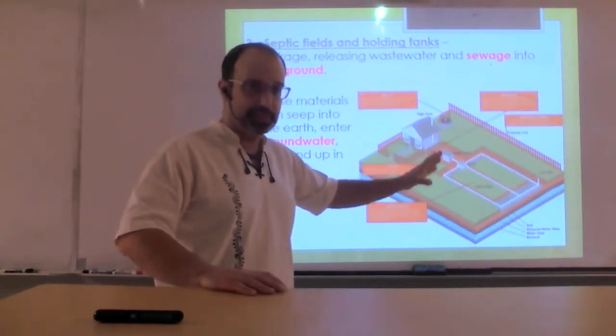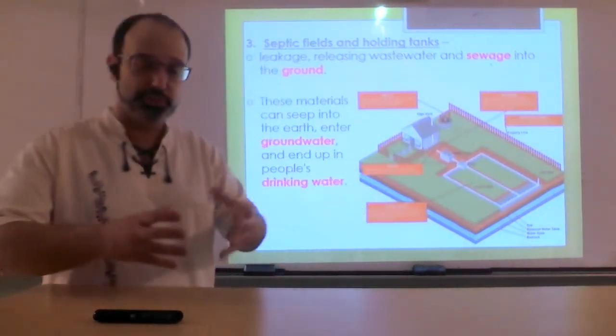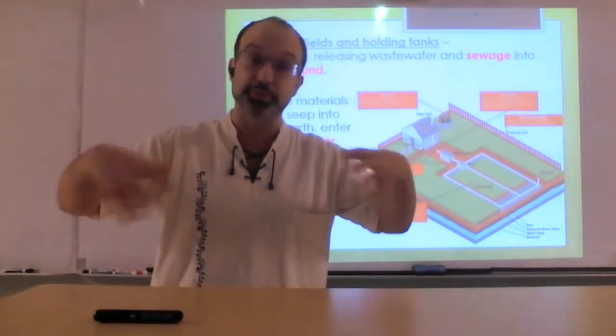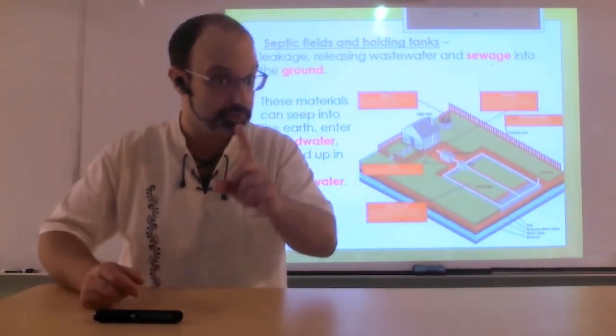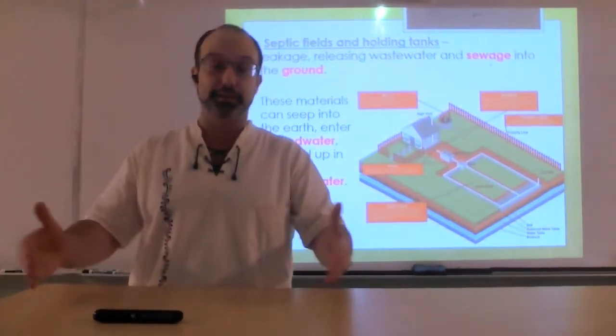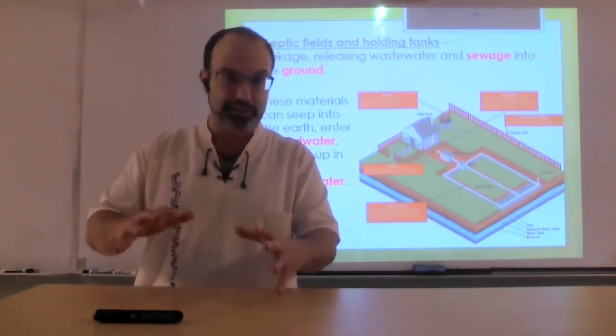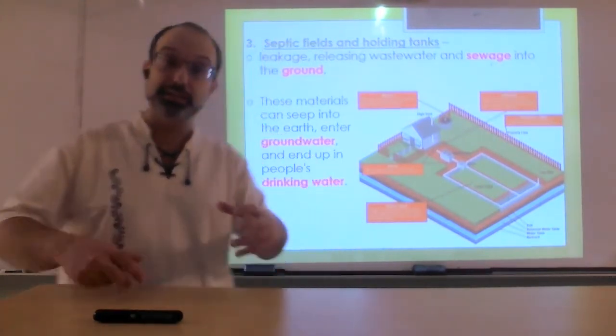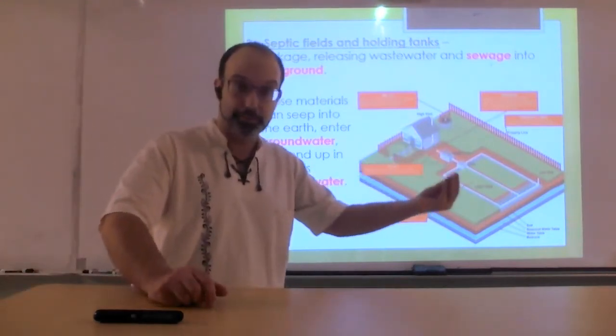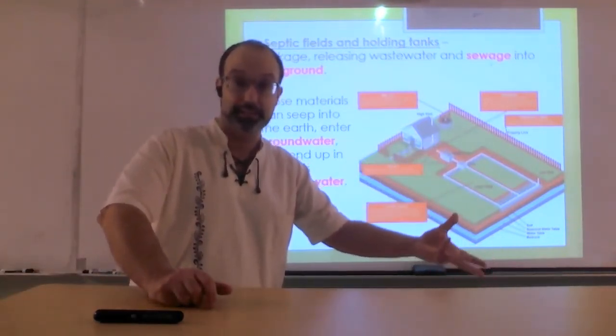Or that tank can be connected to a field where basically the sewage is spread out across the field and the field is properly prepared, if it's done right, to basically act like a mini filtration system. So it helps to filter, and it's got all the bacteria there and everything. It helps to break it down. So the idea is that by the time it comes out the bottom of this, it'll be clean.